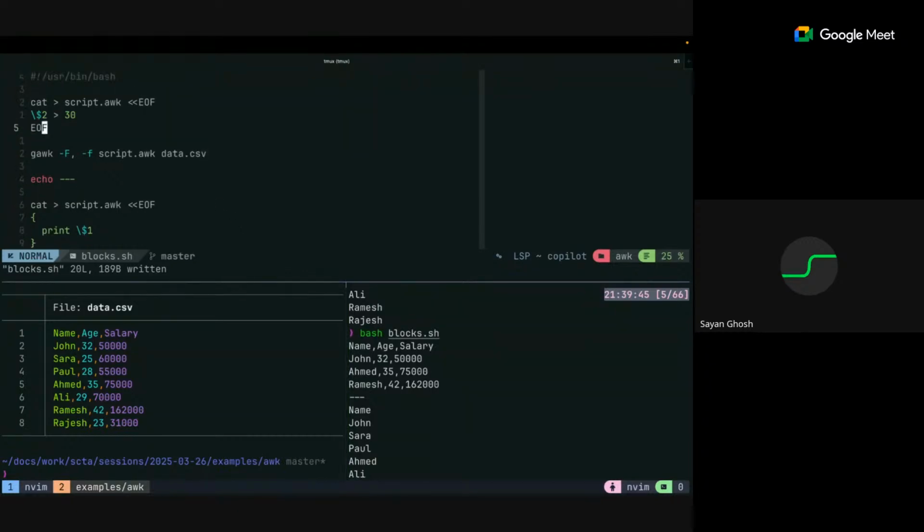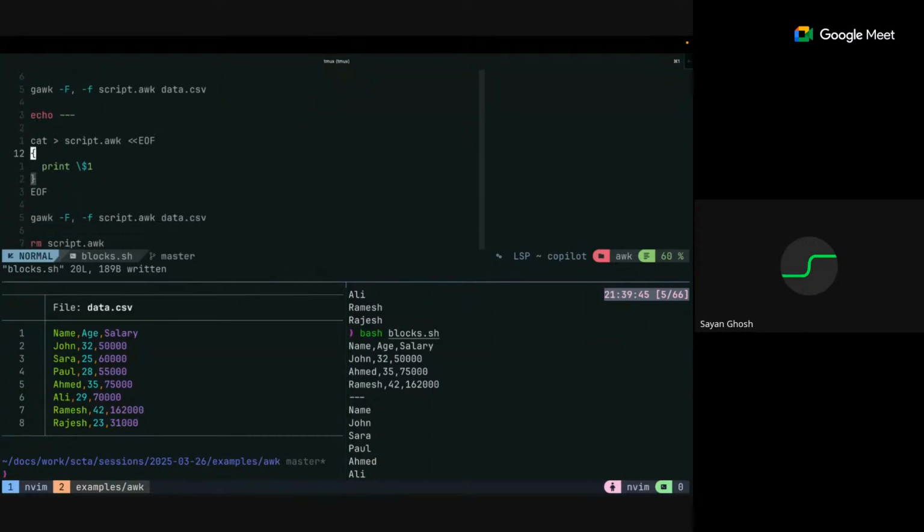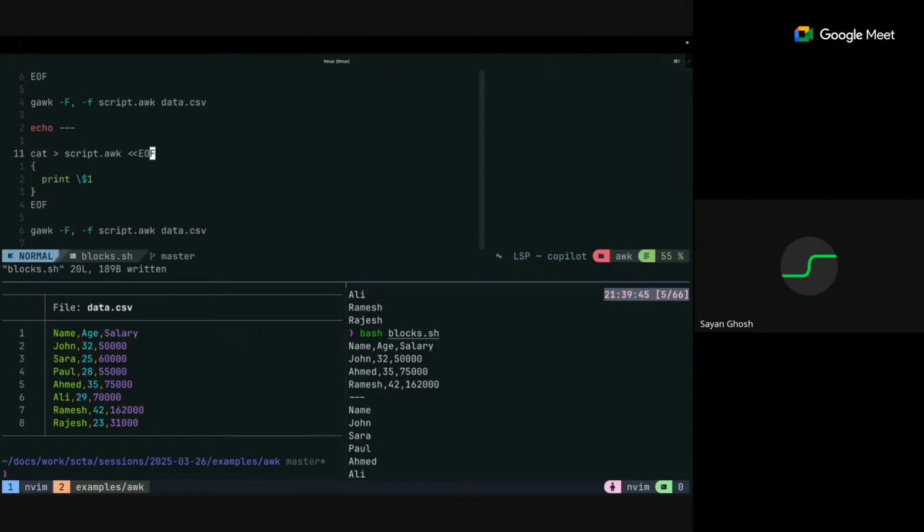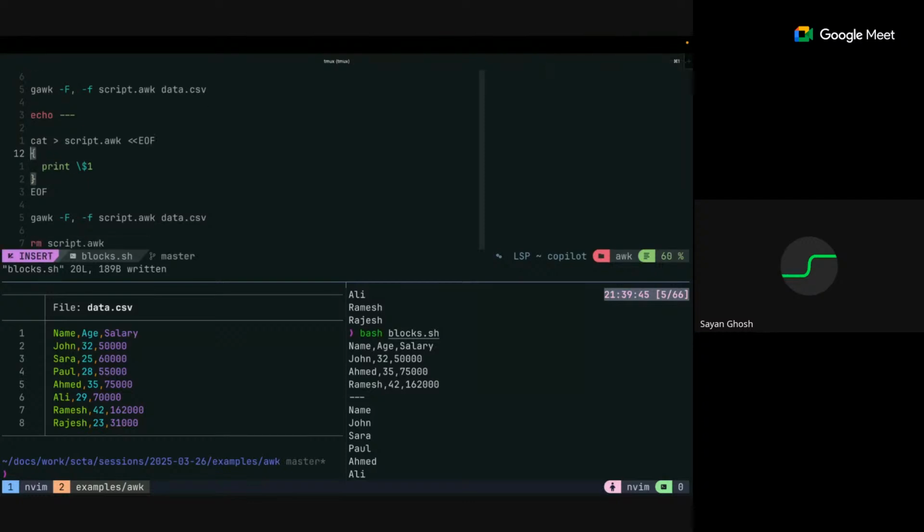Similarly, this was a condition without a body. If you have a body without a condition, that means it applies for all lines, so it matches all lines. We have seen this many times, the general block where we don't write any condition. You can have any condition here, for example, lines that have A. I think Ali won't be printed, right? Ahmad won't be printed.